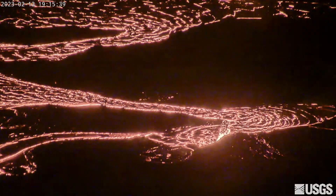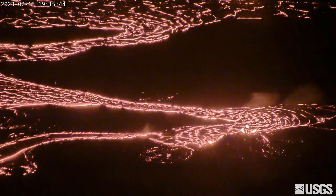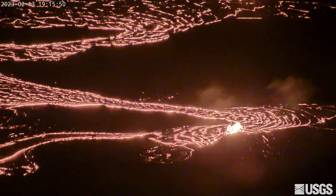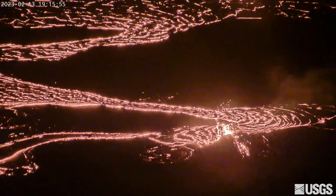A smaller pond in the central portion of the crater floor can also be seen, channeling lava to the eastern lake. These videos are being live-streamed on YouTube around the clock. No significant changes have been observed at the summit, with the activity following these patterns since the eruption renewed in early January, after a three-week pause.